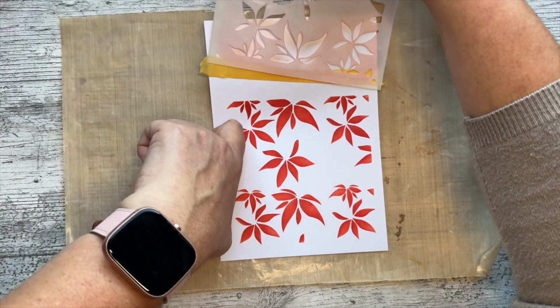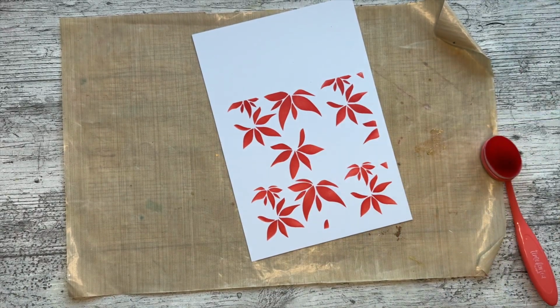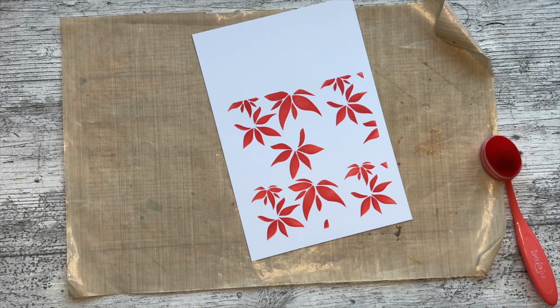I'm going to peel that off, and then I'm just going to wipe my hands because I can see I've got ink on them. The thing about quick dry inks is they're quick to dry on paper, but they don't dry very quickly on your hands.